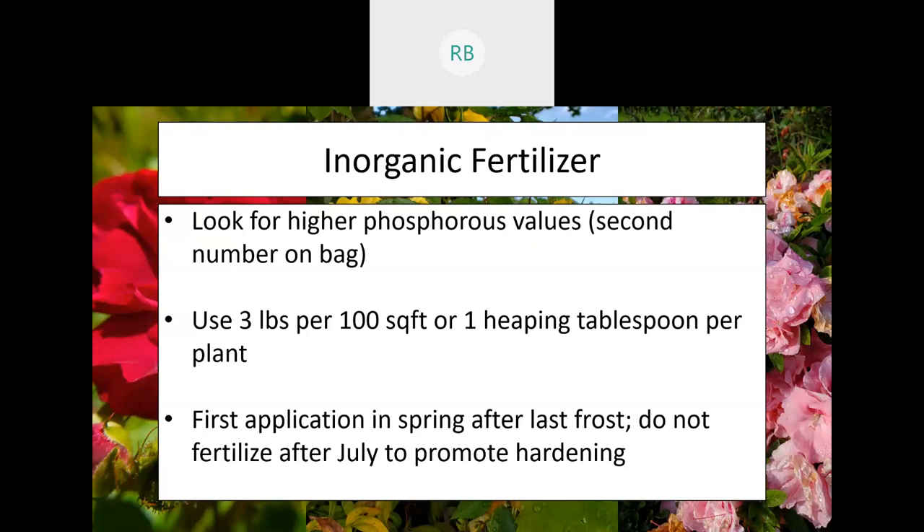If you're not sure how to find that information, look at a bag of fertilizer you could buy at a Lowe's or somewhere like that. You'll see it has three numbers on it — usually something like 4-4-4 or 4-8-4. That's telling you the content of each nutrient in the order of nitrogen, phosphorus, and potassium. We're looking for that middle number, the phosphorus value. You want one that has a higher phosphorus value. If you get a bag with all equal numbers like 4-4-4, that should still work — just make sure you don't overuse it so you don't burn your plants.